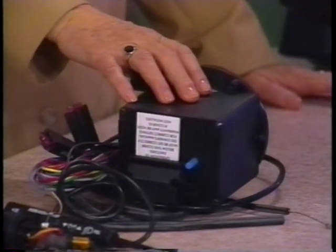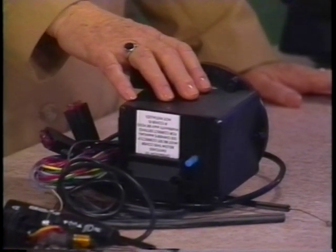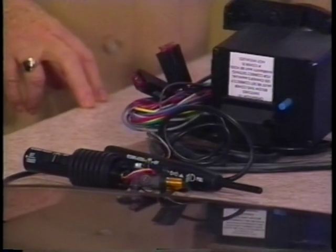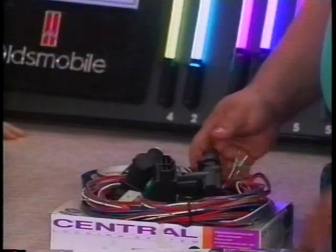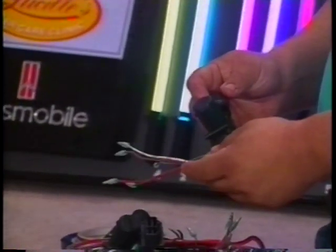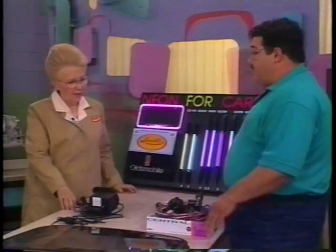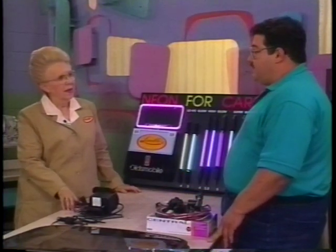This is an add-on cruise? Correct. You can get a factory type lever, or there are various types of levers for each type of car. And over here we have electric door locks that can be added. I could not imagine those would be available. Well, the aftermarket industry is pretty resourceful. They've packaged an electric door lock motor and a controller and a wiring kit so it can be added to virtually any car on the road.